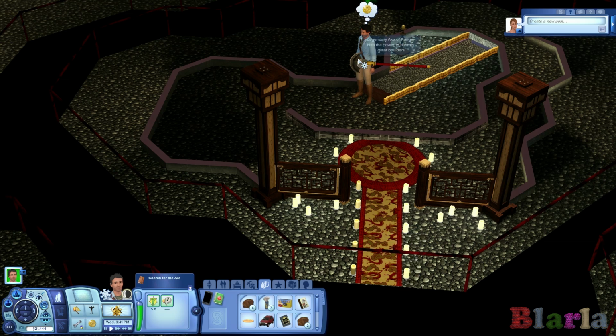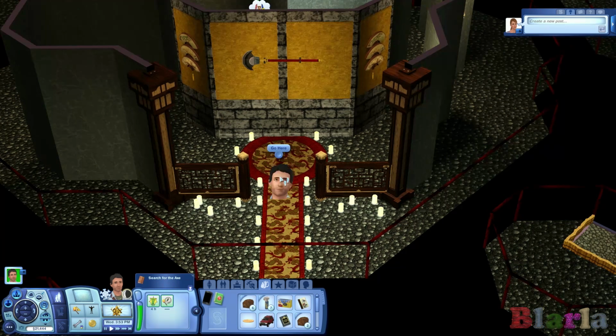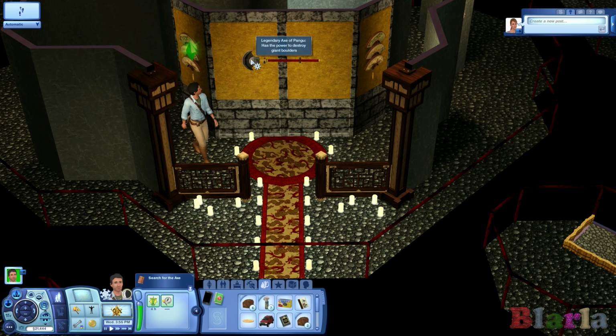I mean, is this it? Is this it? Yeah, it is. Just light all those up, so we can make this an amazing moment. Oops. Okay. There it is. I think this is Pangu's axe right here. Legendary axe of Pangu has the power to destroy giant boulders.